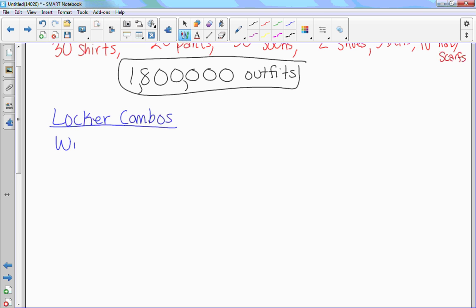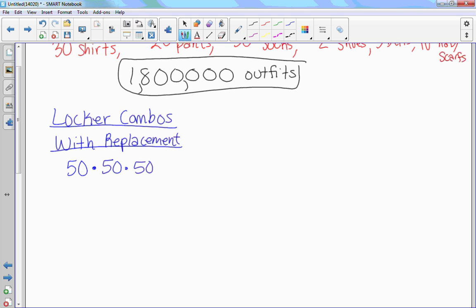Now what we're going to do is 2 different ways. The first way is going to be with replacement. With replacement says we're allowed to repeat numbers. So on our first spin, we have a choice of 50. On the second spin, assuming we're allowed to repeat numbers, which generally in locker combinations you're not allowed to, but we'll do that one later, how many options can we spin to? 50. And on the third spin, 50. And it's just 3 spins, right?